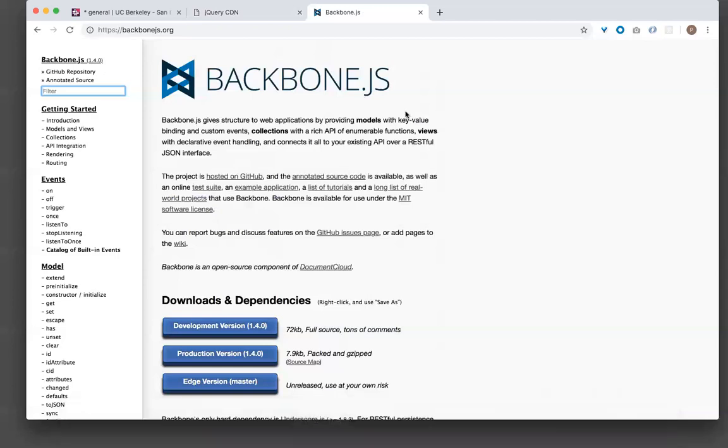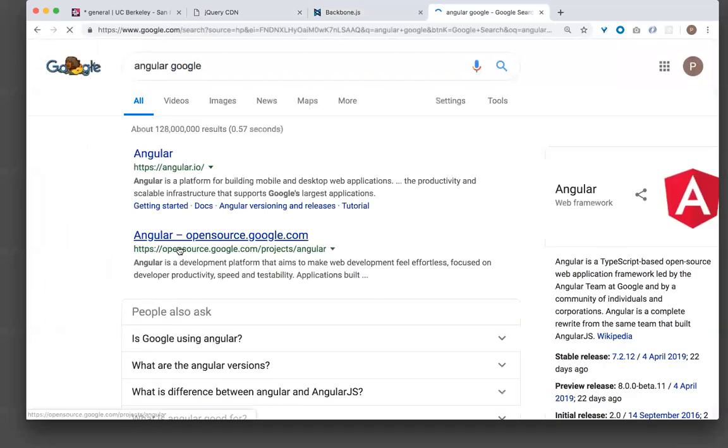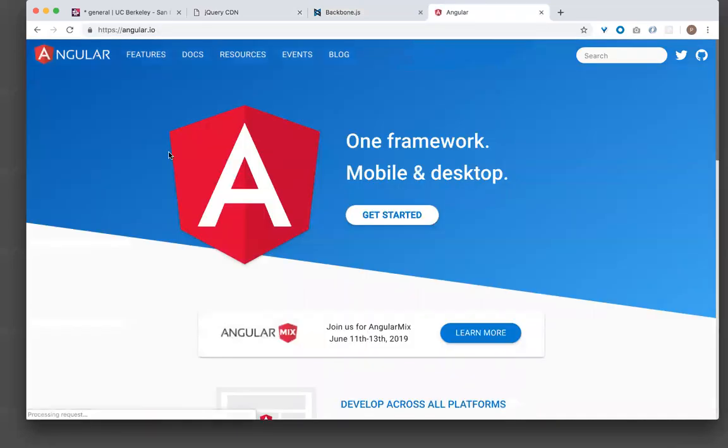And then I think it was like 2013, Angular came out. And that's when I started playing around with it in 2013. Angular's by Google. I think this is what your team uses, right? Angular, when it first came out, it was pretty easy to use. It was really, really easy to use.